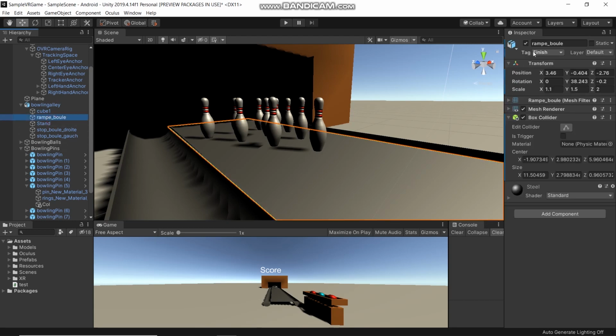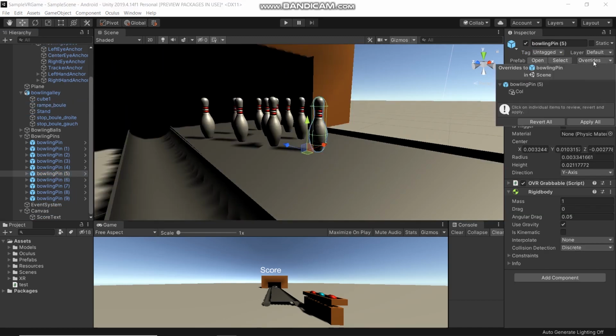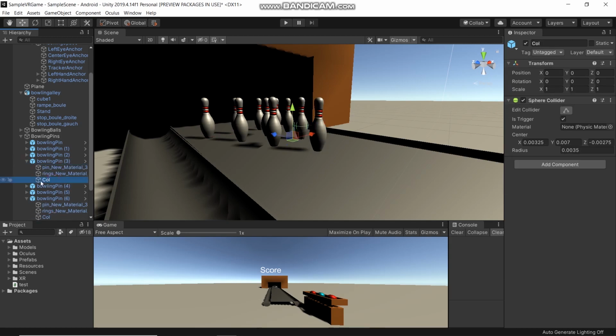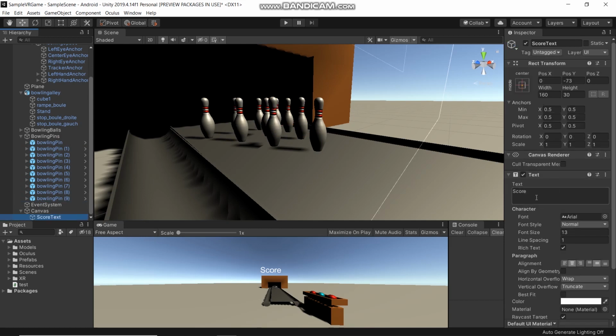And click it again and that choose hit path. After we add a new collider, override, apply all. Then it will create a new collider for each falling pins. Here I have 10 falling pins, so the total score will be 10 max.